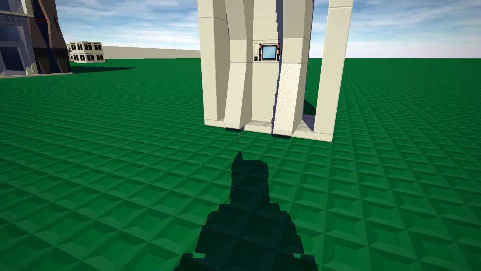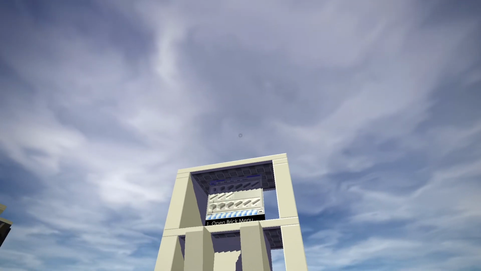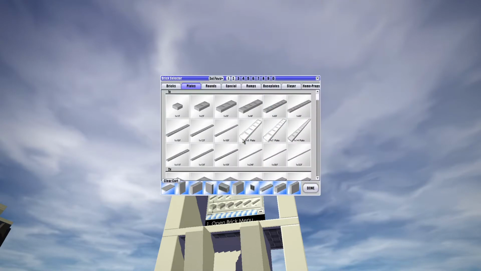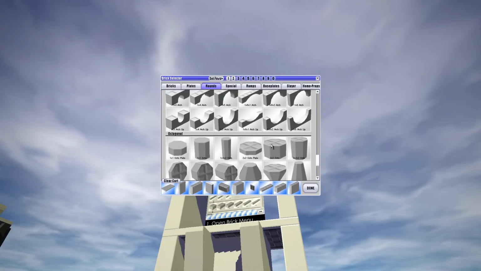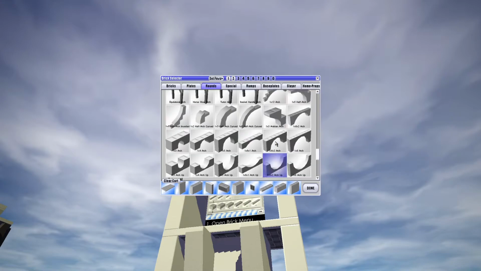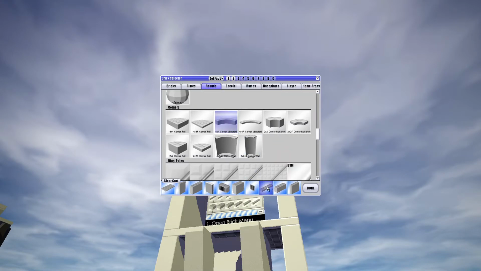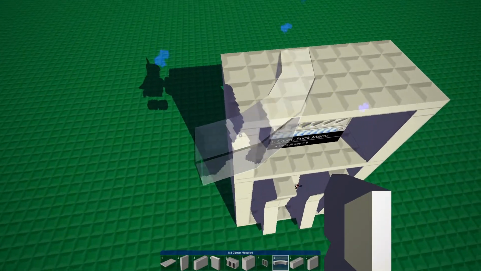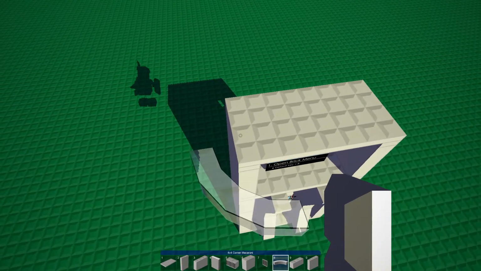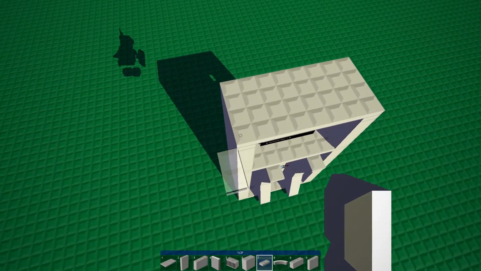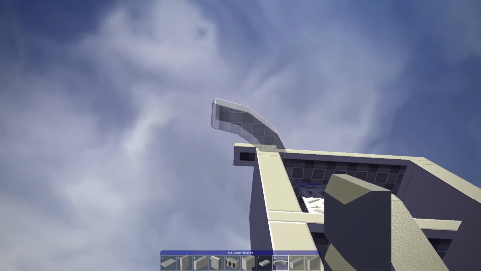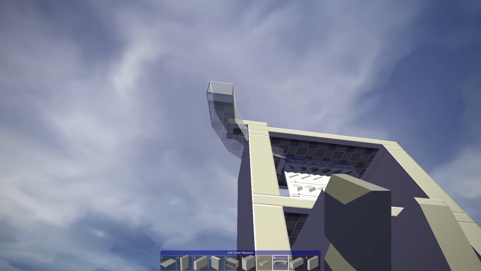Let's see. Okay. And then what we want on top of that, so we need something different. Let's see. Rounds. Do they have, okay, they have printable rounds. What if we went with something like this? Would that work? Could I make it go all the way around this? All right, let's get a 1x2 plate just so we can anchor this, because it will need to be anchored to something, thanks to how Blockland works. You could also blame Lego, I suppose.